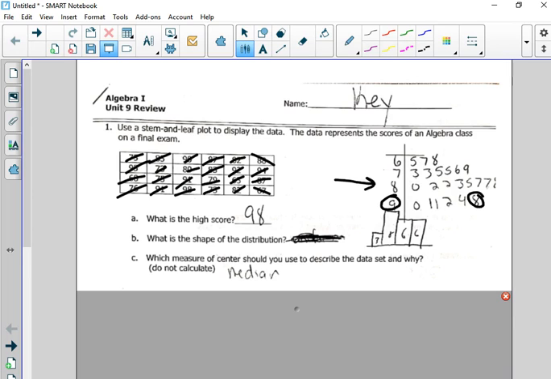If you turn this on its side and you made a histogram out of this data, okay, you have 3 data points between 60 and 70. You have 8. Sorry, I got that wrong. This should be 6, this should be 6, and that should be 8. So this should be up here. So it would look like that. Okay. 1, 2, 3, 4, 5, 6. The 90s have 95. Okay, that makes 7 here. So what we really have here is 7, 6, 8.